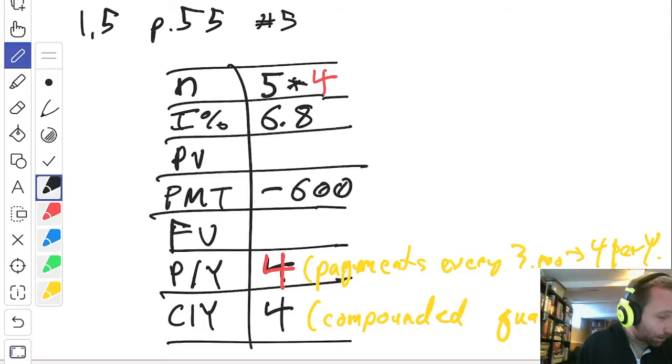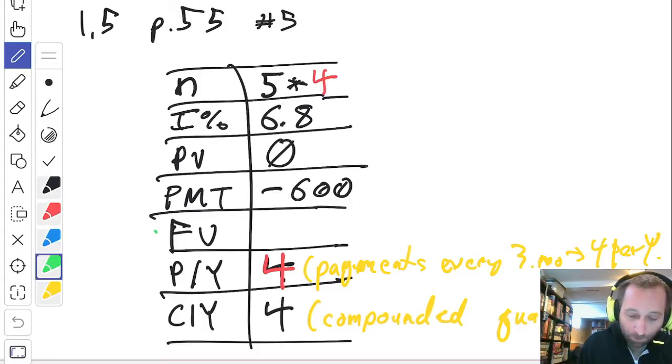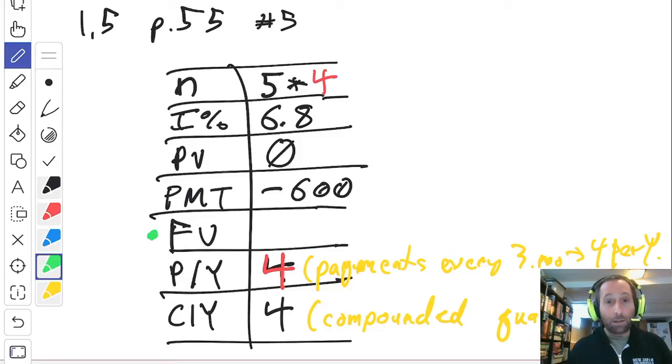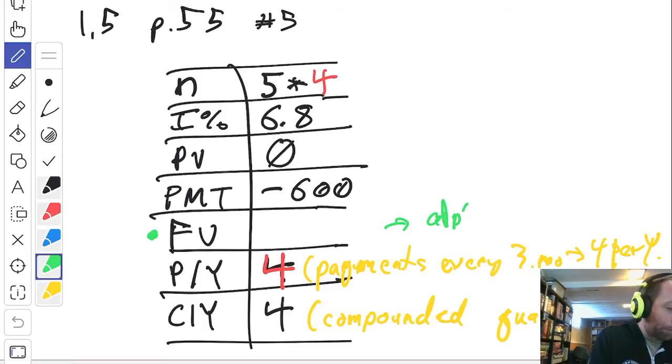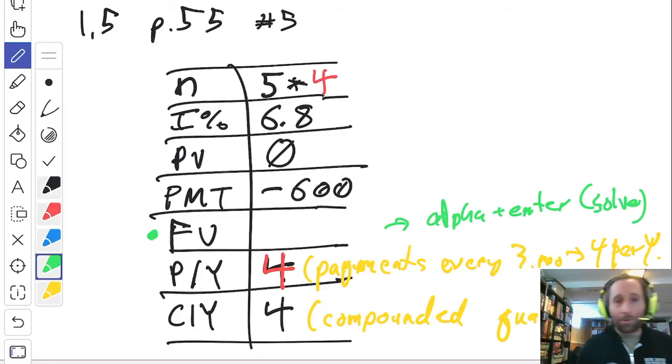How much money will he have to buy his car when he's 21? So there is no initial payment. We want to figure out how much money there will be when he's 21 years old. So we're going to take all of these values that I have written down on the screen here. We're going to put them in the TVM solver, and then we're going to do alpha enter in order to solve and find how much money they'll have in the future at that point in time. So in the background, I'm going to put these values into my calculator right now.